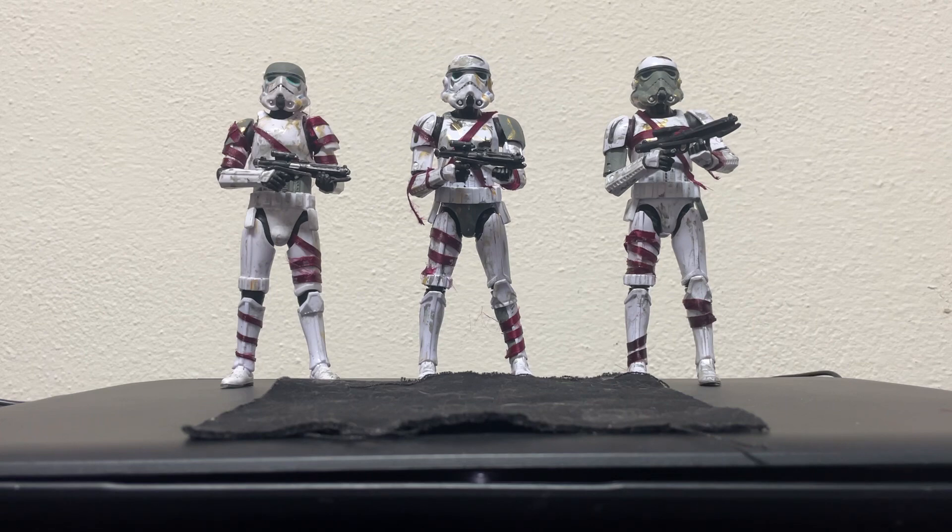Today I just want to show you guys some quick customs I made of some Night Troopers. Because of course the Ahsoka show is out — spoilers, these guys are out — and like every show Disney Plus is doing, the action figures are months to years away. So what do you do? You make some customs, and that's what we've done today. I just wanted to take a look at these three dudes.